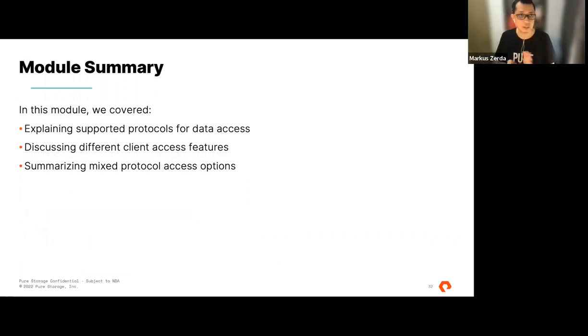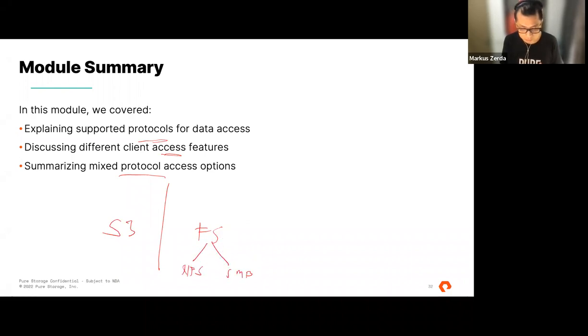In this module, we discussed the supported protocols for FlashBlade, the features of each of these protocols, and we also talked about mixed protocol. As I mentioned, S3 and file system are totally different domains, but for file system, NFS and SMB can coexist. SMB users can access NFS exports and vice versa.